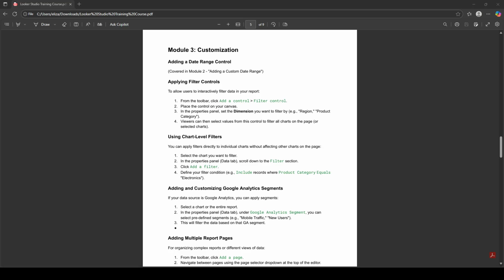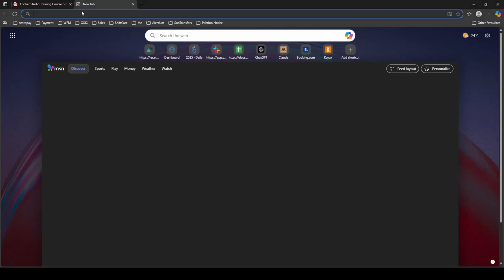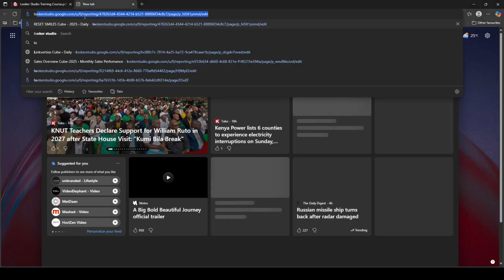And so in this session, I want us to learn how to customize a Lucas Studio dashboard by developing a very simple dashboard. So the main goal for today is to just create a very simple dashboard and majorly understand customization. So I'm gonna create, or let's look for the Lucas Studio.